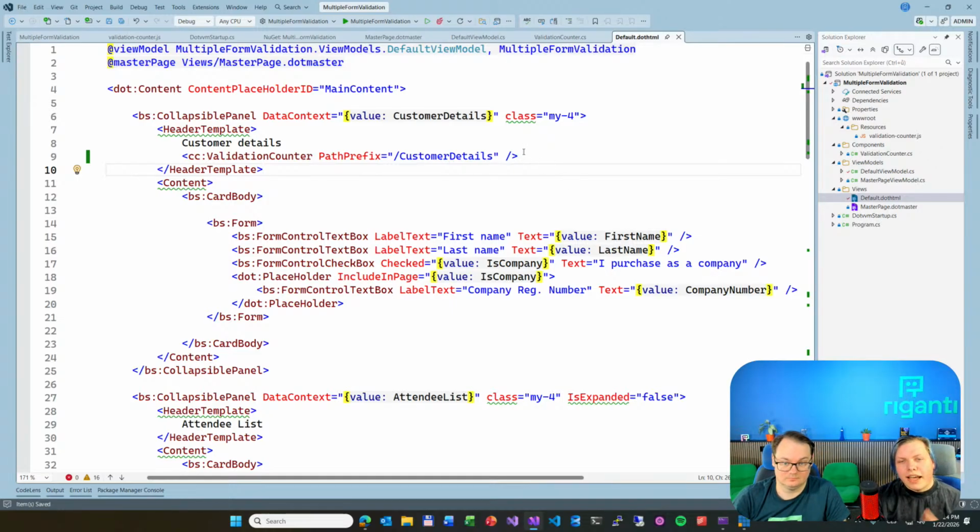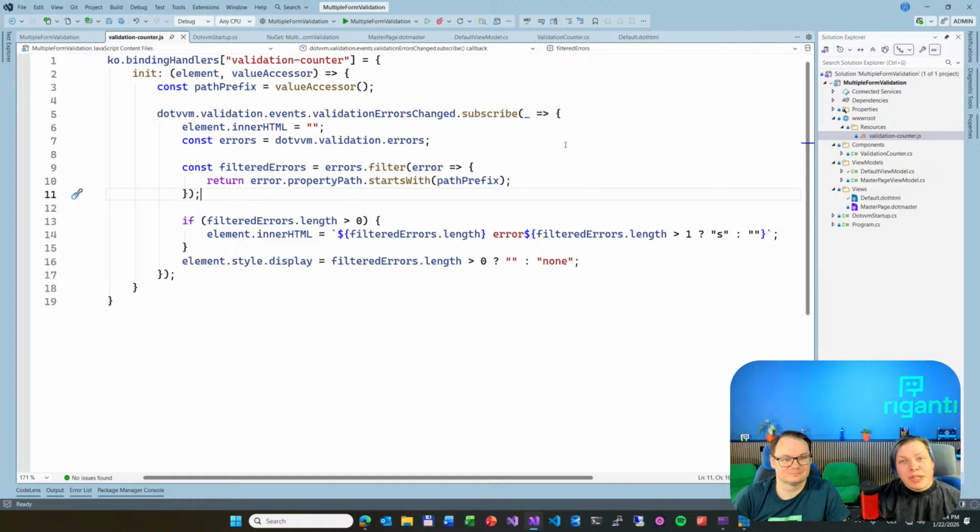Yes, exactly. And the way it works is very manual. We check within the JavaScript for stuff that .vvm does. So this is quite a complex piece of code to understand from the first viewing. So we'll go through it line by line. So we add a new binding handler, which is validation counter. And we talked about binding handlers a little bit in the last episode.